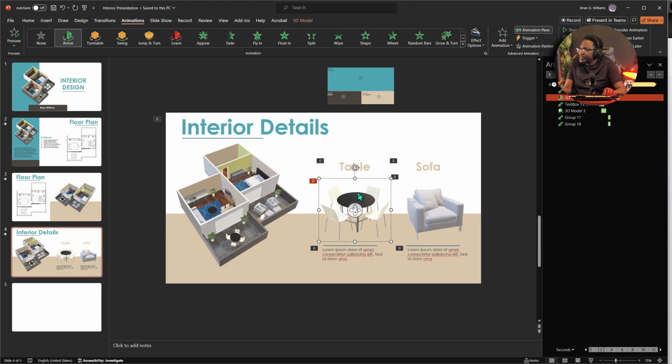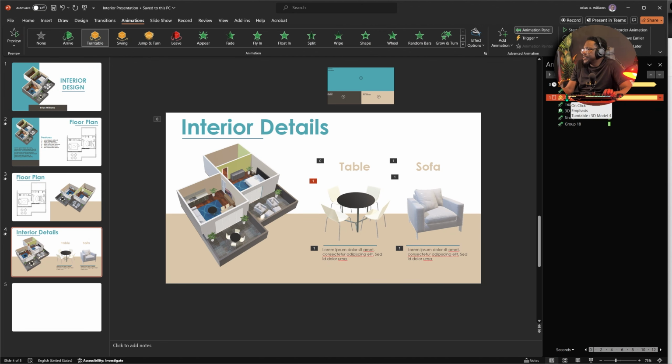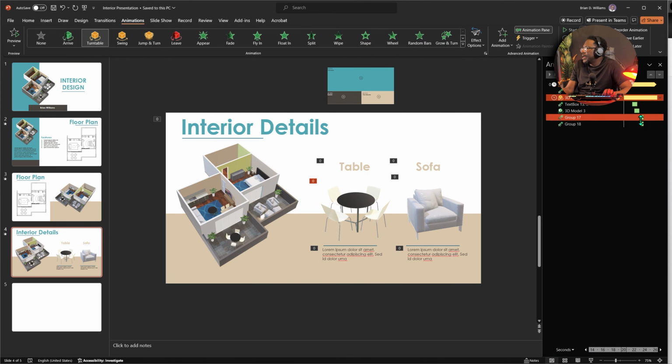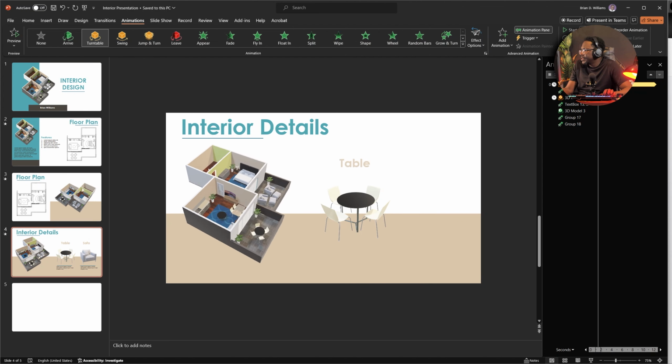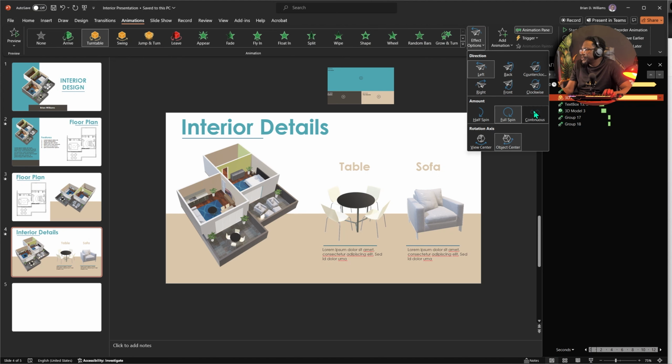Now the other thing is that when this comes in, we don't want it to stay stationary because it's a 3D object. So we want it to turn, we want it to rotate, and we're going to say let it rotate on object center and let it rotate after previous. Yeah. Let's see what that looks like. Yeah, this might be a little funny. So we need to make it rotate with previous. Maybe I have to carry it here a little bit, and we're going to let the rotation happen continuously.